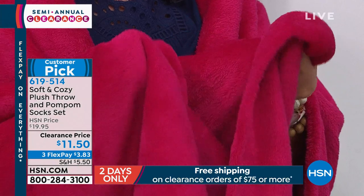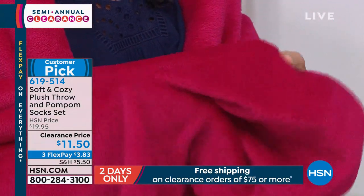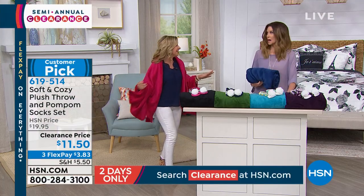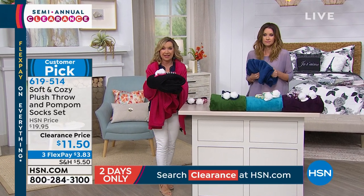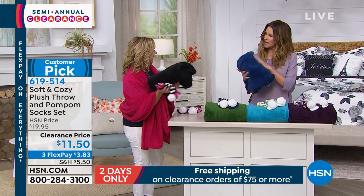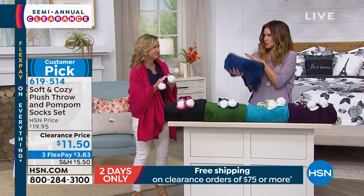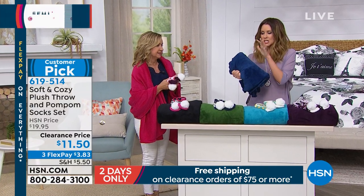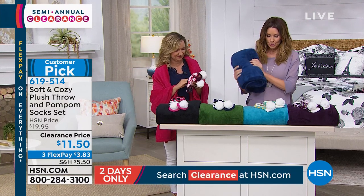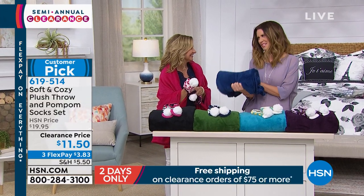This is not a heavy winter throw. It's a lightweight throw you can use right now under the ceiling fan, in the air conditioning, in the freezing cold movie theater. You throw this in your bag and take it with you. Maybe not your socks — you want to save those at home. I like to bring them on the plane with me because wrap, but then also pillow — that's how soft and cushiony they are. All six colors are available for you right now, and you can get them home for just $3.83.